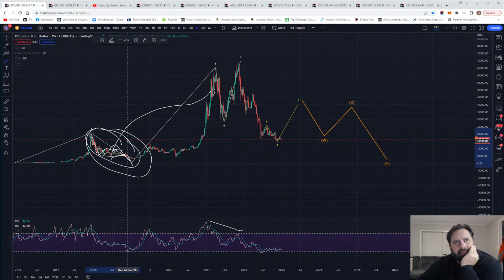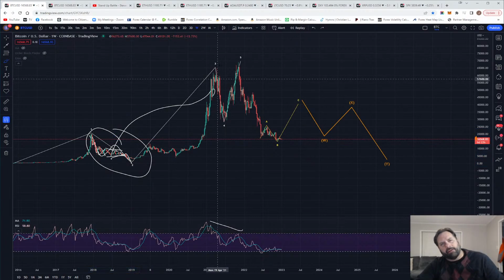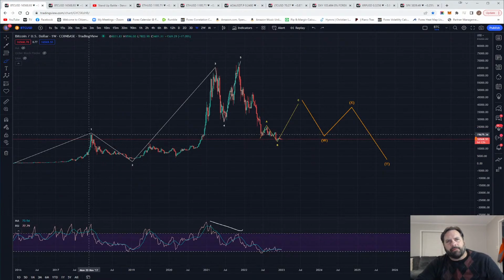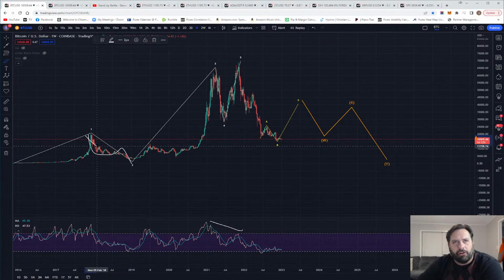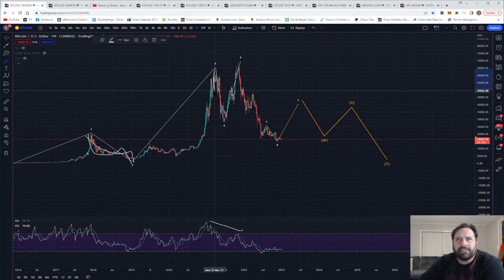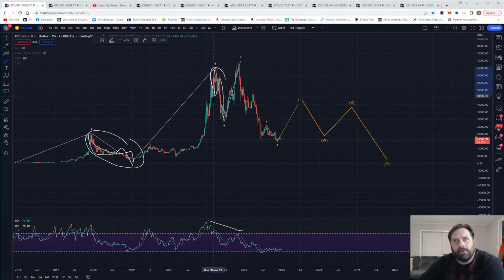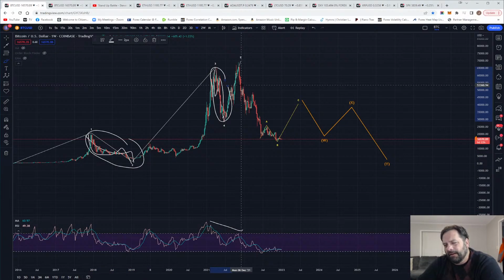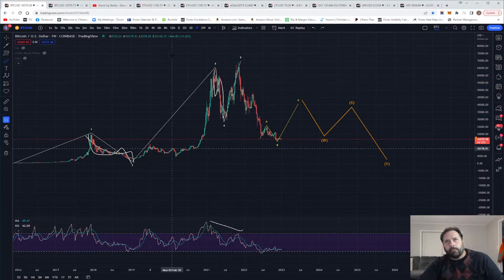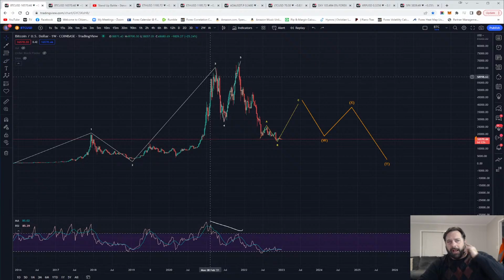I've messed with this so much. It could be a WXY. I can't remember now what my final conclusion was, but regardless, you've got a 3-wave count there that took a long time. It was complex, and you have a steep zigzag that didn't take a lot of time at all. They're roughly the same size as far as price movement. The proportionality of the waves looked very good to me. So yeah, it's certainly a possibility. Plausible count. I like it.